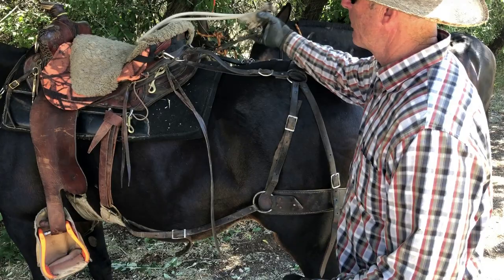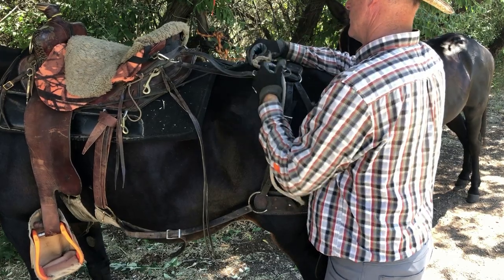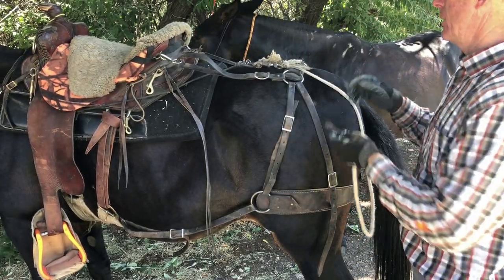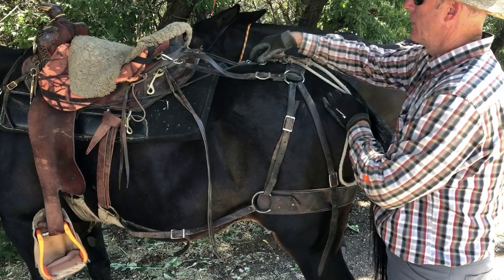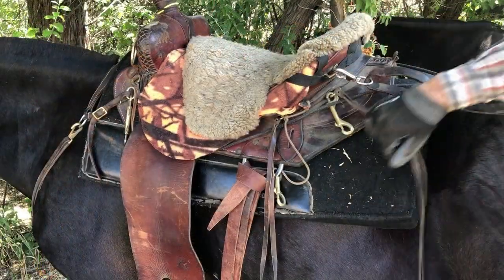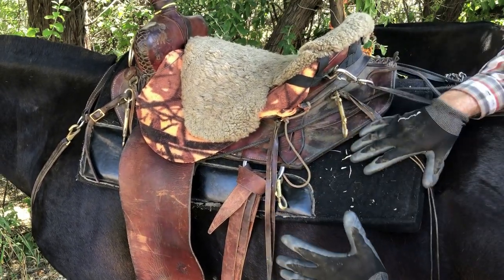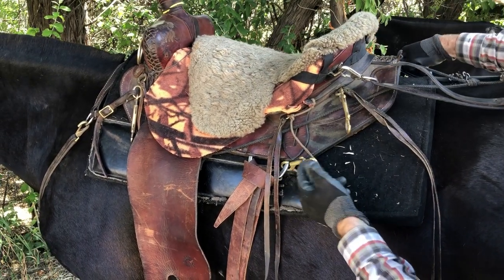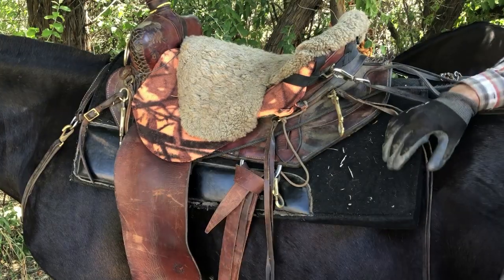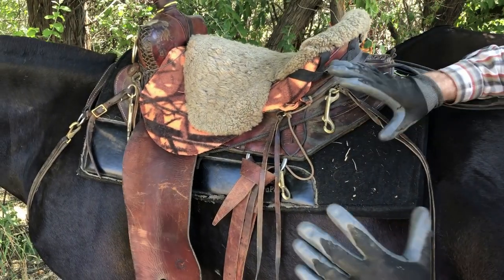The other thing is I'll have a pigging on here, and then I'll have a lead rope that'll run between my saddle mule and my pack string. I'll go over this in another video — I've got a lot of requests on how I string my mules together. I have a pigtail breakaway on here and a rope that goes on that. All my saddles have hardware on them, and I'll run these double snaps — that'll snap a rifle scabbard on, a trail saw, saddle bags will hook here. And on the other side, where my saw or my scabbard's going to hook, I ride with my scabbard on the left side, so I'll just sling my scabbard right there underneath my fender.